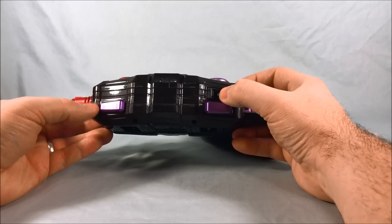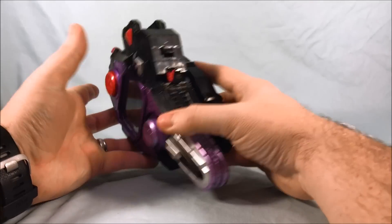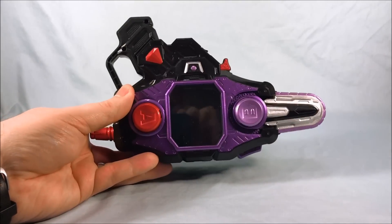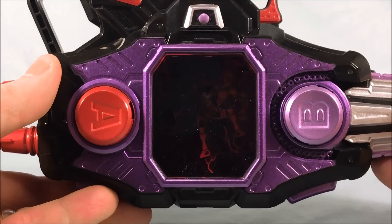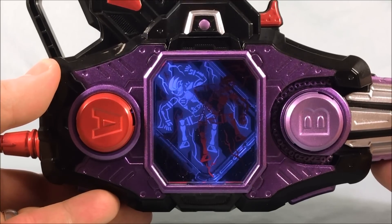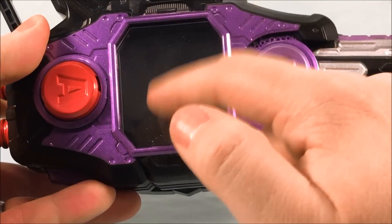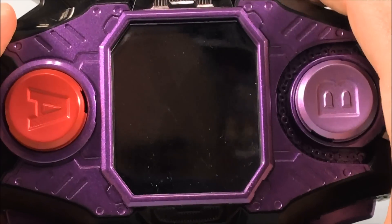In any case, what you're going to do is make sure the device is on, and then you're just going to pop this on. It's going to start pulsating. Pop this in, and then press the red button right here. I'm going to do that again — for some reason this one doesn't show up that well on camera. I'm guessing it's just because the lights on the actual Gashat are better than the lights in the Gashicon Bug Visor, but I'll try it one more time.